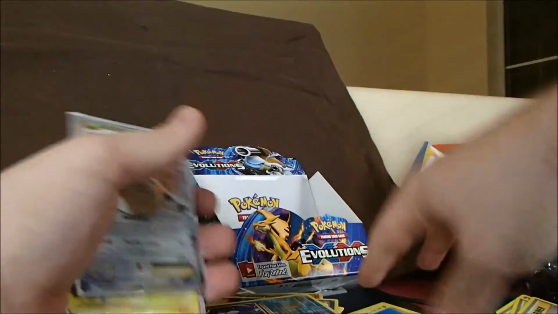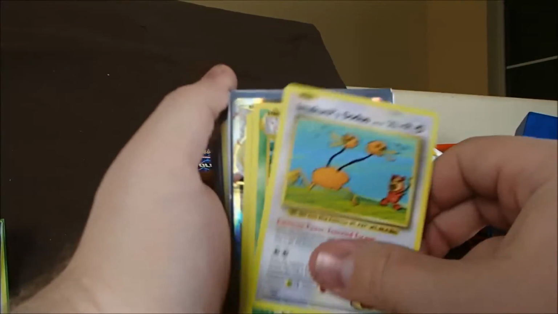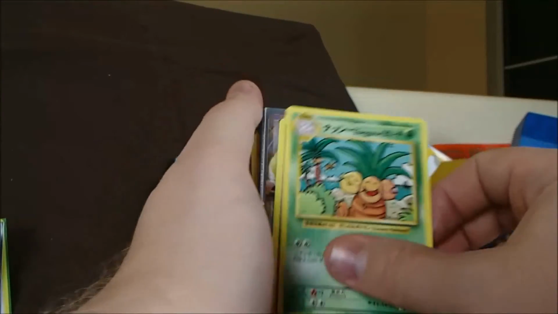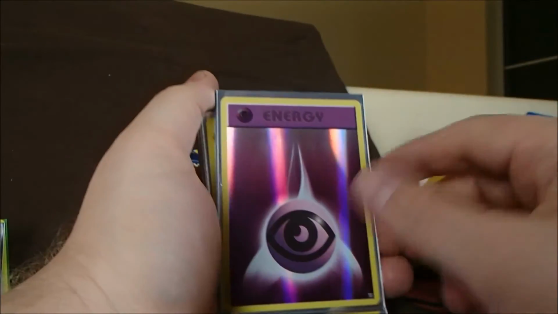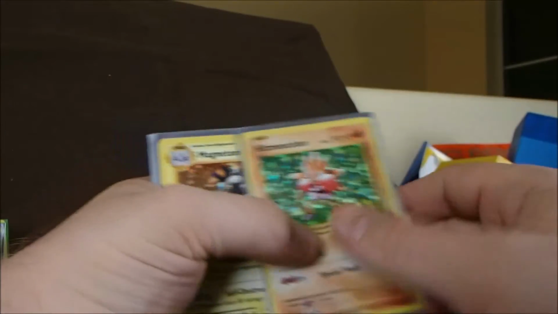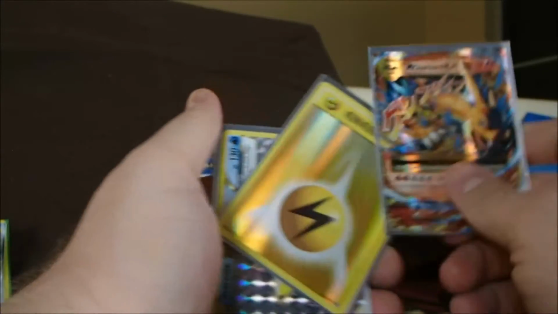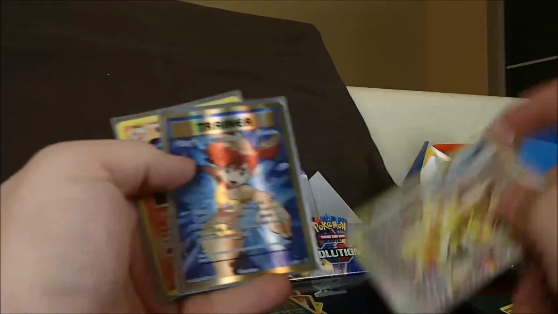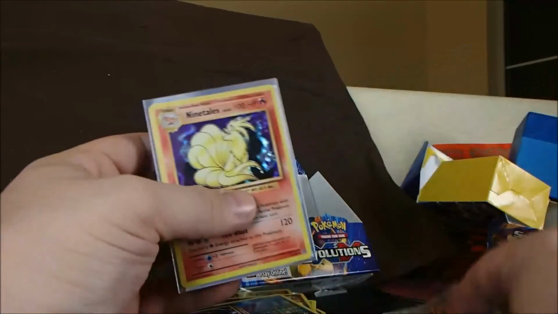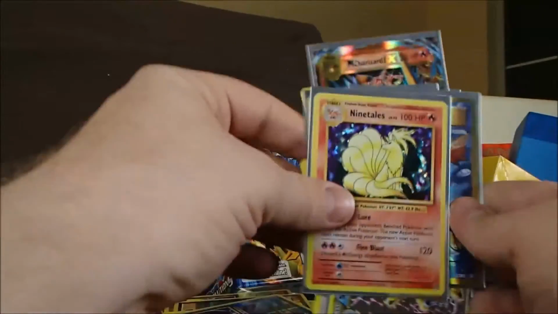For the right side, we have Surfing Pikachu, Imakuni's Doduo, Executor, Here Comes Team Rocket, Pidgeot EX, Reverse Energy, Hitmonchan Holo, Magneton Holo, Mega Charizard EX, Energy, Starmie Break, Misty's Determination Reverse, and Ninetales Holo. Which side do you guys think won? The left side or the right side?